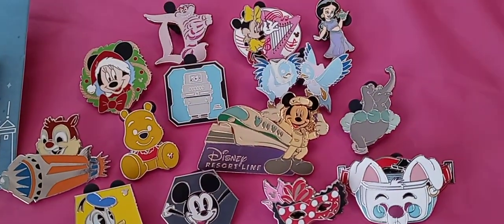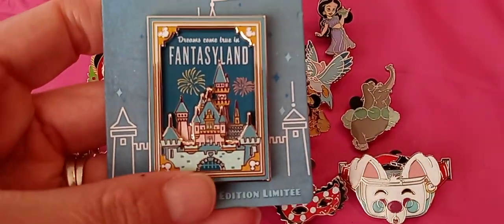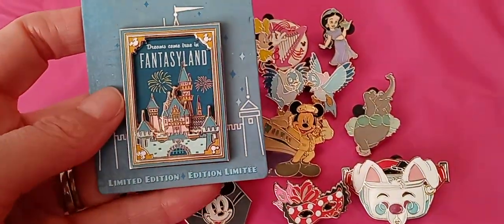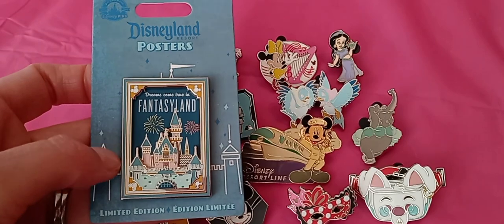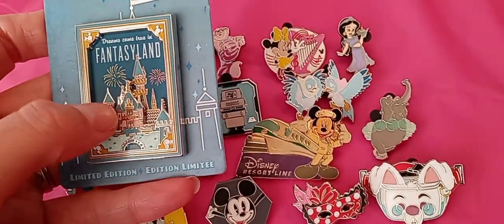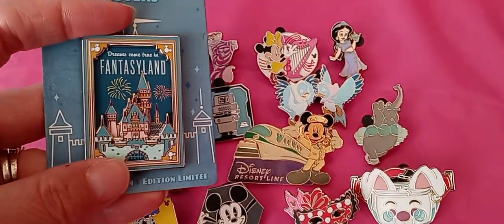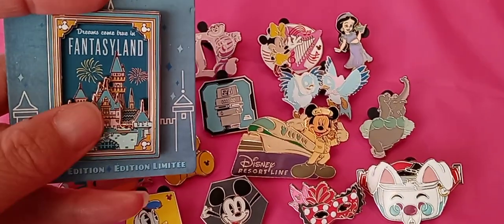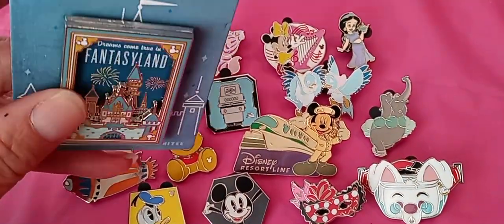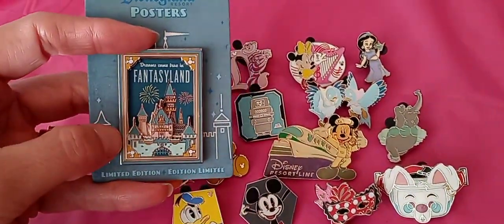I went down to really get this for myself. It is so beautiful, you guys. It's like pin on pin, and it's just such a beautiful pin. The quality of these new 2022 pins have definitely gone up. With the 2021 ones, especially the destinations, I would have to search through sometimes five pins to get one that didn't have a flaw in it. And these are all much, much better. The quality control on these is starting to go back up, I hope.